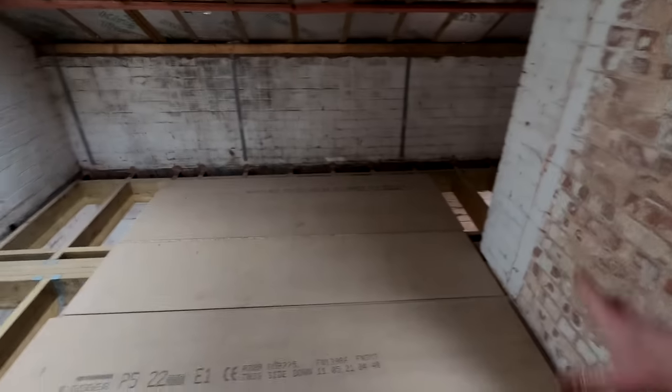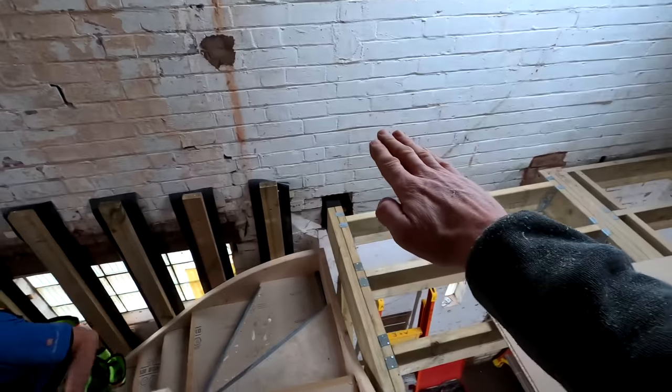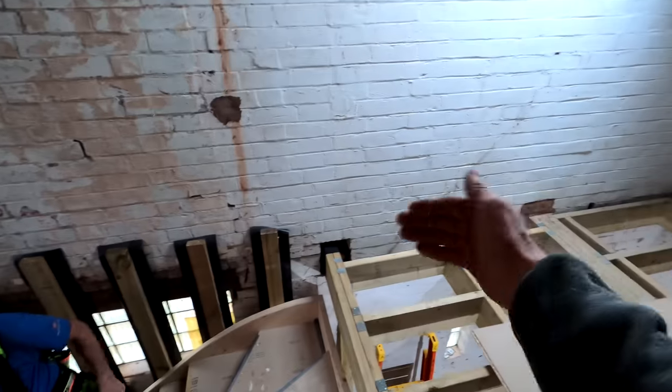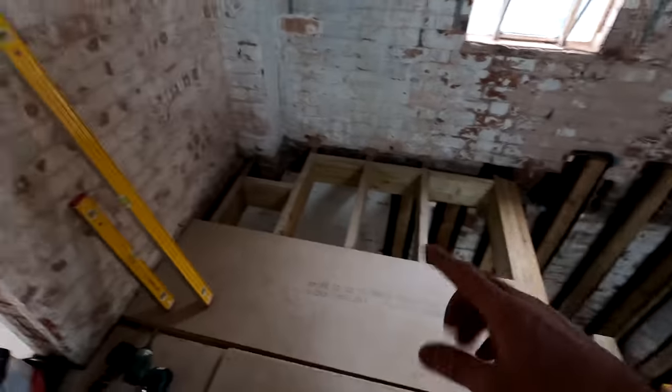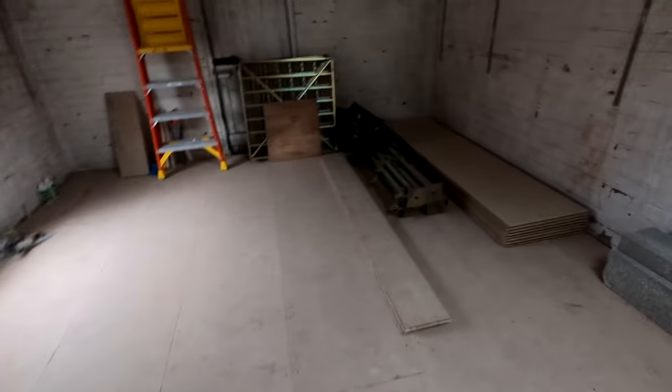So we are now back upstairs and I can now show you what's going to happen up here. There's going to be a kitchenette over here with storage space, which we'll sort out at a later date. So what we're going to do is build a dwarf stud wall here, about a metre high across here, which will come up to this point. And then that is going to act as a blockage for the edge of the units, which will sit across there. Here will be the shower room, so we're going to have a shower unit over here. Then there's going to be a basin there and toilet there. And then in here will be a bedroom. So that is the plan.